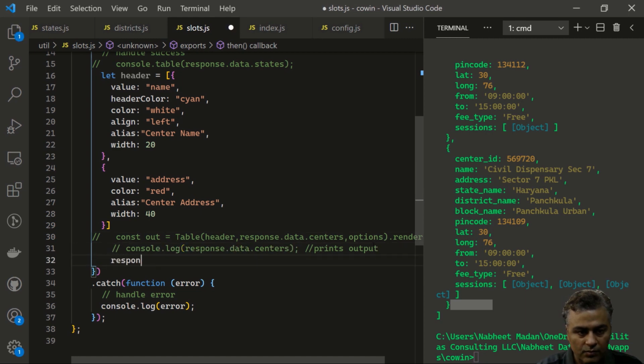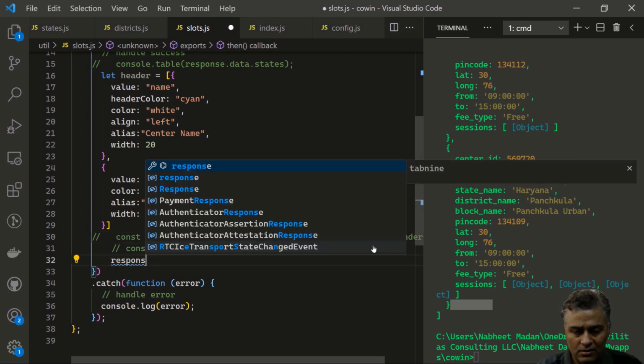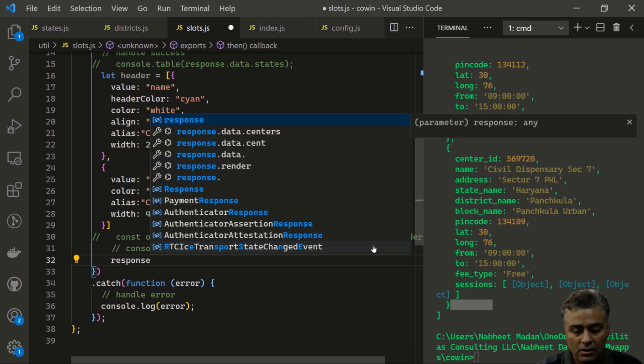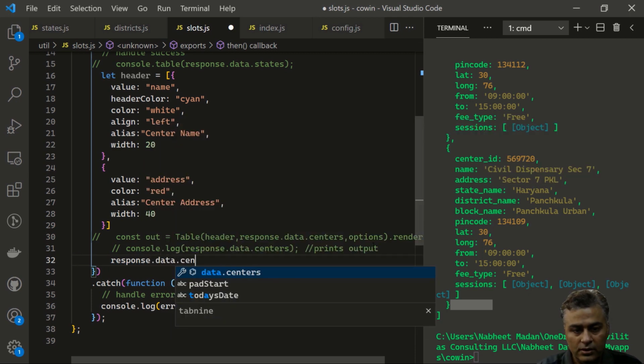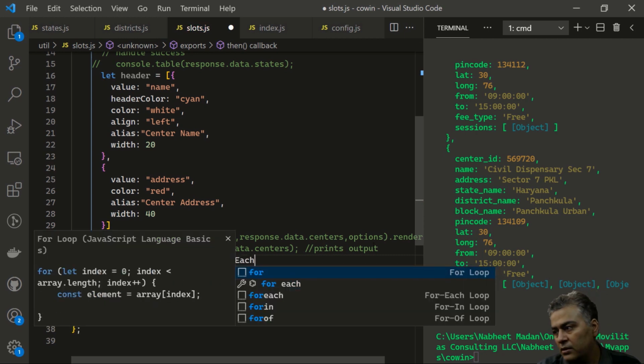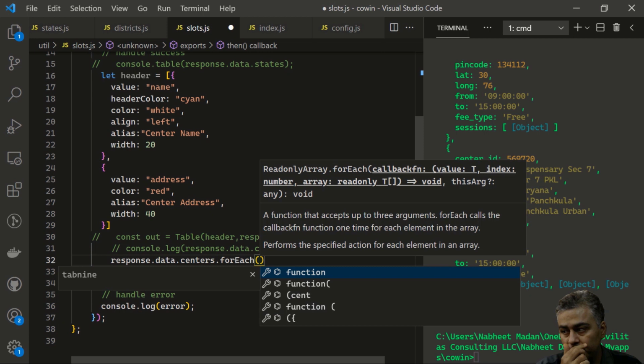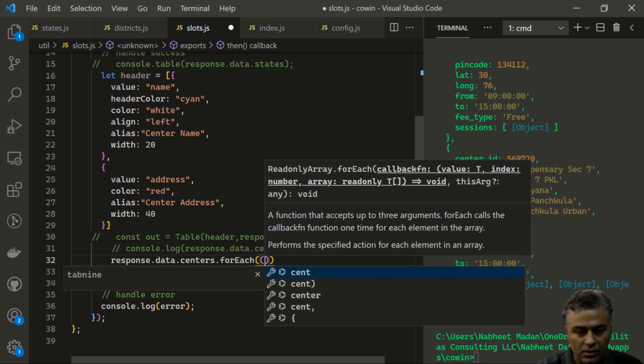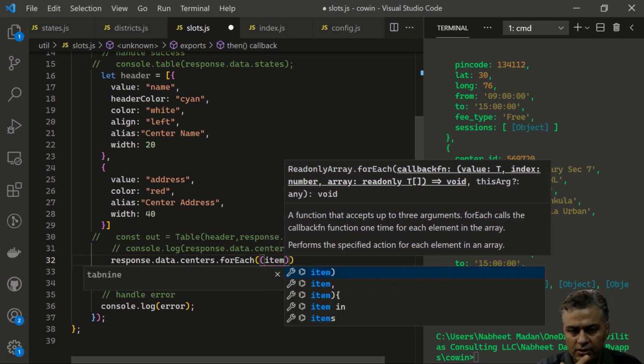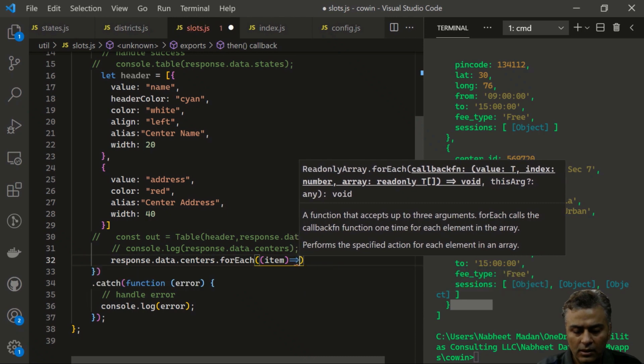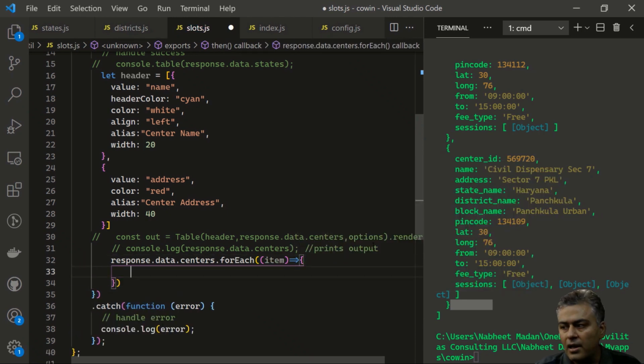So let's just comment it. I say this because it's not a flat structure, we need to make a flat structure out of it. So what I will do is response.data.centers dot forEach, right? And then we say, what I need is each iteration you refer to as an item, and now what you get is basically, for example, this is the district name here, right?